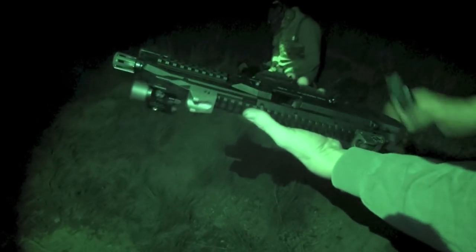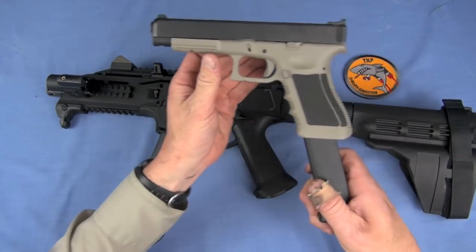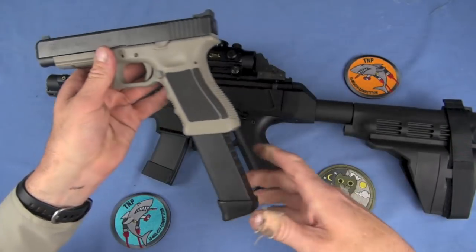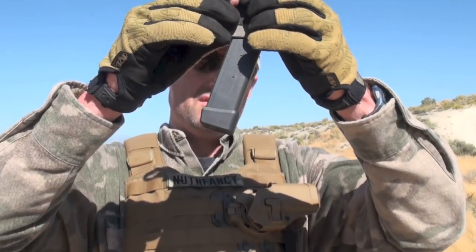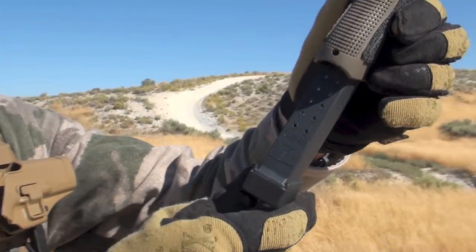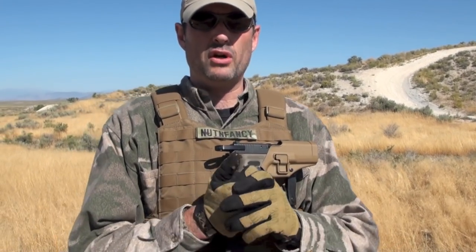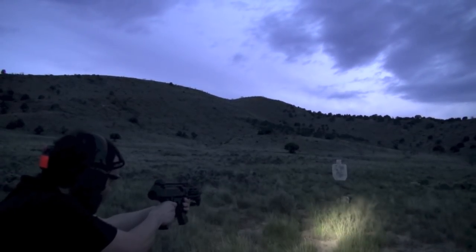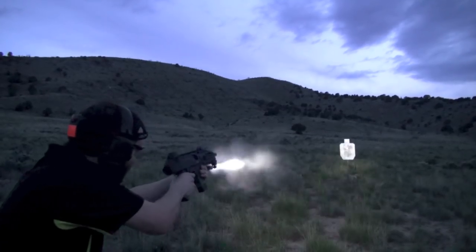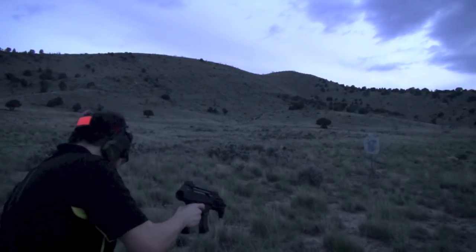Right now it's 20 rounds, later 30 rounds for the Scorpion. Let's bring back the Glock 34 with a 33-round mag — again, if you're not SBRing it, I would take this all day long. A lot of magazines are readily available for this gun. You can currently buy 33-rounders for your Glock all day long. That's a lot of firepower, and they're reliable and they work. Back to the Scorpion Evo — how long are you going to wait until you get those 30-rounders? Just a thought. I'll give firepower, once the 30-rounders get here, a solid A.